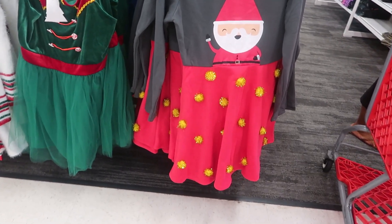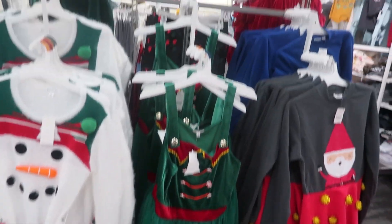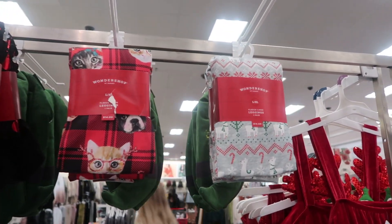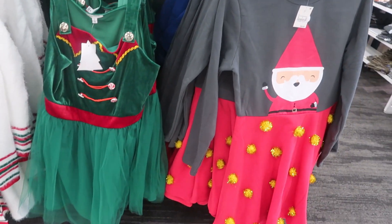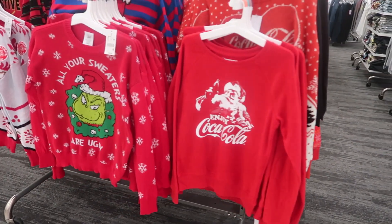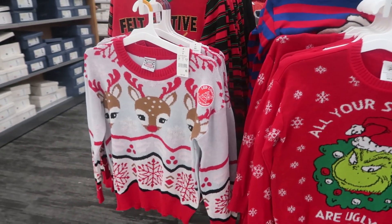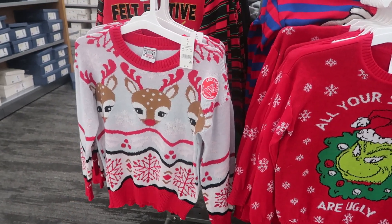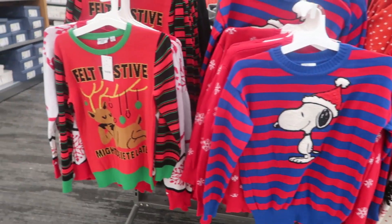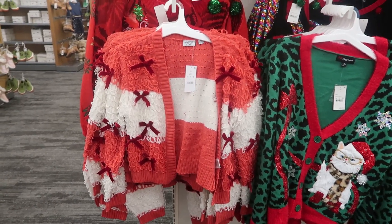And then here is some dresses for $30. Look at the snowman. You got leggings up there with the cats. These are funny. And it looks like they have some ugly sweaters back there. Here is Coca-Cola — 'All your sweaters are ugly.' These are $27.99. This reindeer one lights up, and then you have this set as well. I do like the Coca-Cola bear and Snoopy with the blue and red stripes. Even though this is ugly, I swear I like it — that's the point of it right, an ugly sweater. I like that — for $27.99, look at the little bows on it.